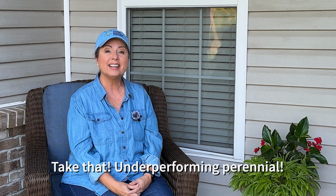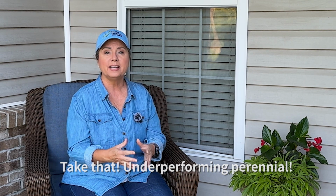So really that is what today is all about. It's about don't be afraid to relocate plants when for whatever reason they are not performing like they should. As a new gardener, I think I was freaked out by the notion of digging up this perennial, this plant that was sort of semi-permanent in my garden. I was afraid that if I dug it up and moved it to a new location, I would disturb the roots and it would die on me, it wouldn't survive. And I got brave about 5 or 6 years ago, and it's like, I give you a one-season perennial, and if you're not performing like you should perform, you're getting moved to a new location. So that's what today is all about. Refocusing, relocating plants when needed, but things to consider. Right plant in the right location equals plant success.